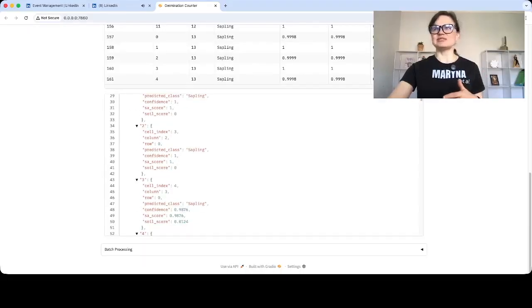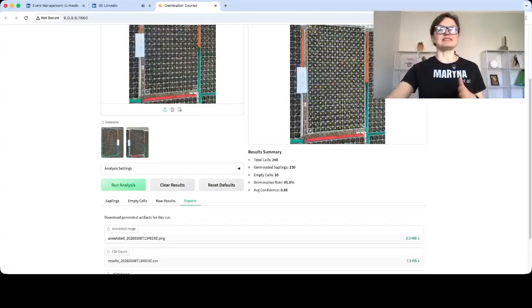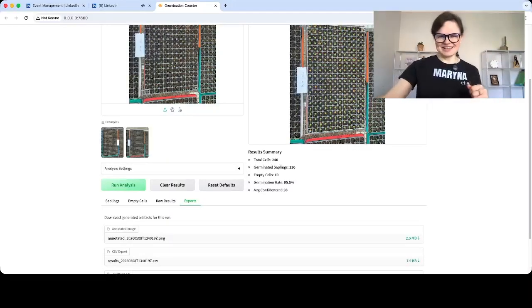So just a JSON file. And finally, the exports we have seen. So I think with this part we are done. And now let's go to the next part, which I already prepared. I hope it will also work nicely.